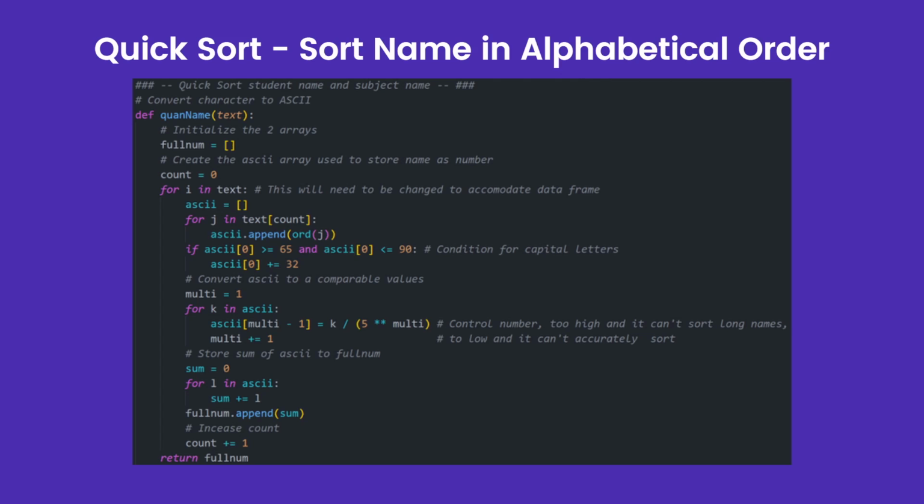To make an algorithm do something similar, all of the letters must have some values attached to them, but the further down the word the letter is, the less important it becomes. This is where the multi integer comes in. As observed in the code, the ASCII value will divide by 5 to the power of multi. With each iteration of the loop, the value of multi will increase, decreasing the values of ASCII, producing a sense of diminishing importance. Lastly, the value of each letter will be summed up, put into the phoneme, and the process repeats for all the names that were inputted in.